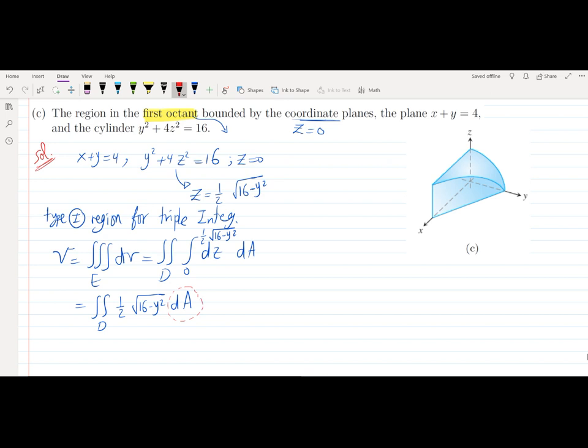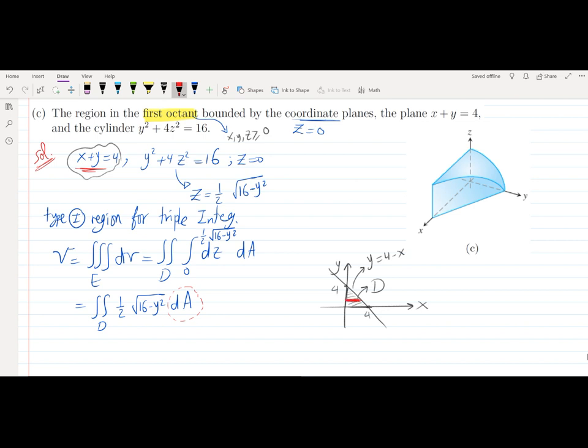First, we have to sketch the 2D figure, which is the projection on the xy plane using this straight line. So it will be in the xy plane. The equation x plus y equals 4 will be a straight line like this one. This point is 4, this point is 4, and we have the first octant, so x, y, and z are greater than or equal to 0, so these axes are with us. So this is the region D, and the equation of this line is y equals 4 minus x, so we can use a vertical or horizontal strip as you like. We can make it a horizontal strip.